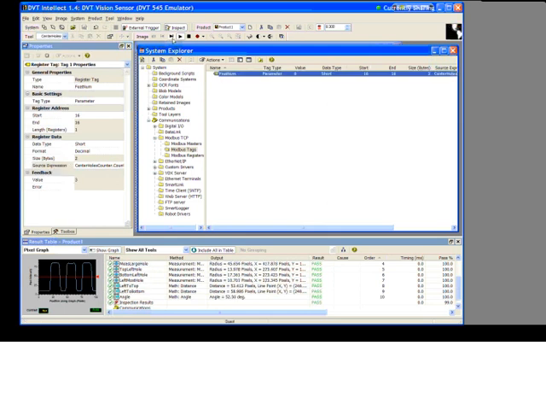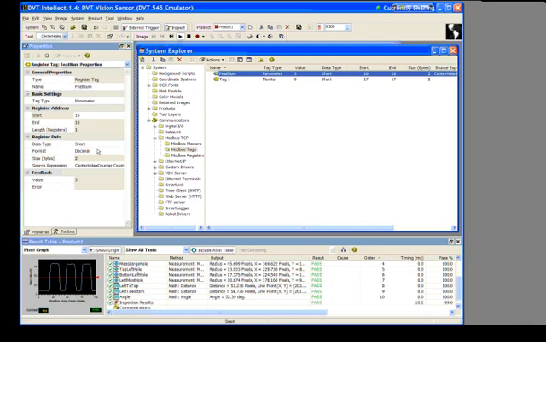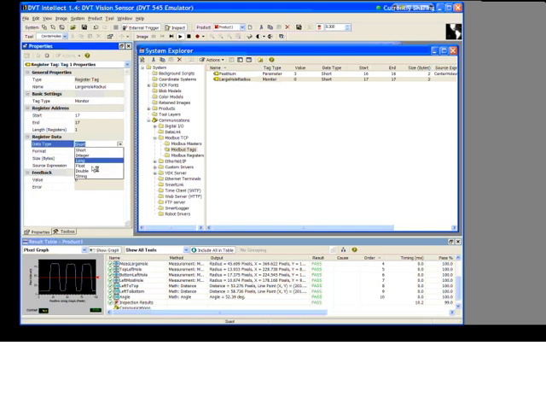This tag is updated at the end of the inspection, so I have to trigger the camera to see that change. Right. I'm also going to add, notice that this is a short data type, so it occupies 2 bytes, which is 1 Modbus register. And I'm going to add the radius of the large hole, and I'm going to convert that to a float.